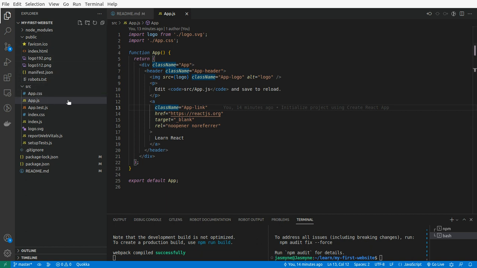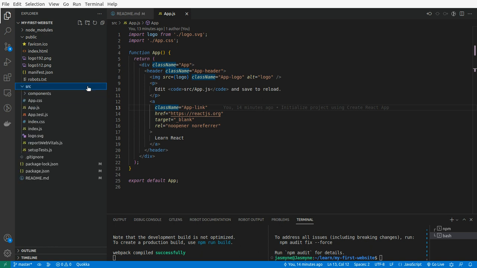So SRC. Inside of our SRC, we'll be creating a folder called component. Once you touch the SRC here, you can head up here, it says new folder. So create a new folder called component. This is where we're going to be keeping all the components we'll be needing for the application.